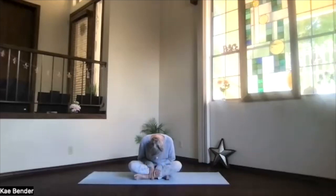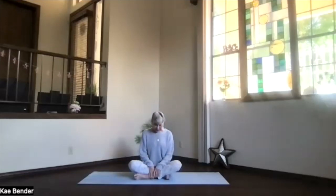And then as you begin breathing in again, start at the bottom of the spine, coming back all the way up, all the way to the top as you inhale, filling your lungs. And again, pausing as you're slightly looking up, shoulders still down. And again, you can hold that breath in for a moment. One more time, exhaling.